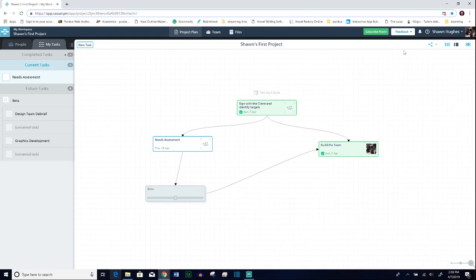When I've done this and I want to share progress, so this is my current outline, and I want to share my progress with the client, my share button up here in the top right hand corner will allow me to share a snapshot, an image like a JPEG, a PDF version, or save it as a spreadsheet. But then I can also click Post Deadlines to Google Calendar, and it's going to pull all the deadlines that I've currently assigned within my items and immediately share it to my calendar. I'm going to get notifications because I'm going to have it subscribed as team members complete it.